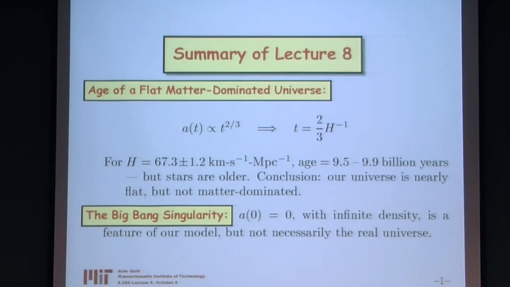We know a lot about matter, and we think we can predict how matter will behave, even at temperatures and energy densities somewhat beyond what we've measured in the laboratory. But we don't think we can necessarily extrapolate all the way to infinite matter density. So these equations do break down when we get very close to t equals 0, and nobody really knows exactly what should be said about t equals 0. When we talk about the age, we're really talking about the age since the extrapolated time at which a would have been 0 in this model. But we don't really know that it ever actually was 0.